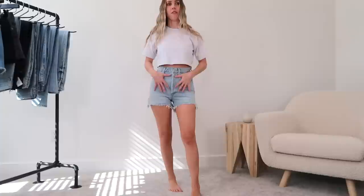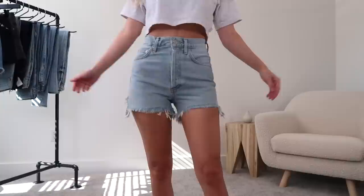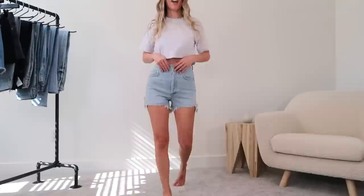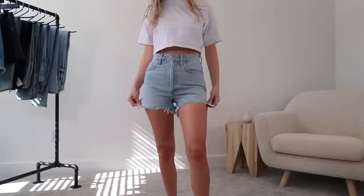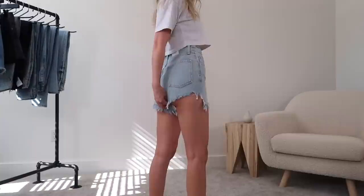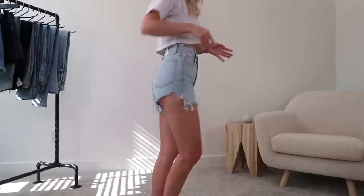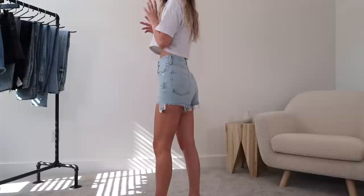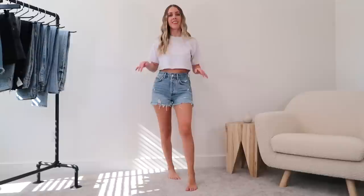Next up is another pair of Goldie D shorts, but these seem to be a slightly different style. These ones are very tight throughout, especially in my hips. It looks a little bit shorter and there's no splits on the sides. Every single style of Goldie jeans fits slightly different, especially depending on the color. These are also a size 23. The seams are pulling forward on one side and there's a huge cutout where my butt cheek is showing — it's just really too tight on my butt. I don't think these jeans are flattering on me at all. I like the waist, which fits really well with no gapping, and the wash is quite nice, but these are not a winner for me.